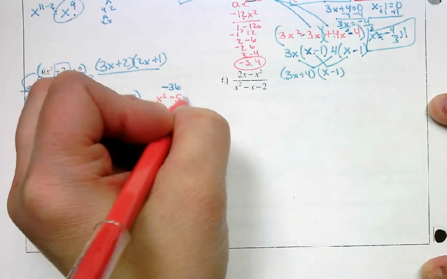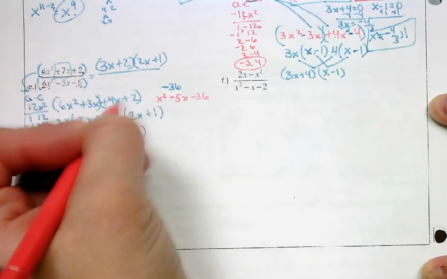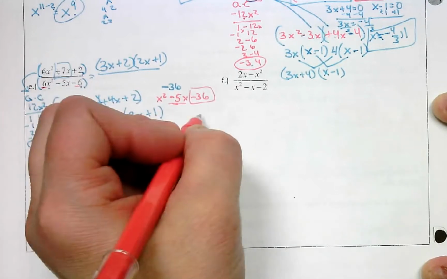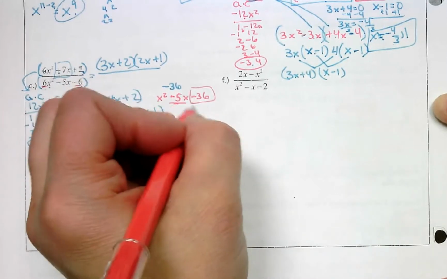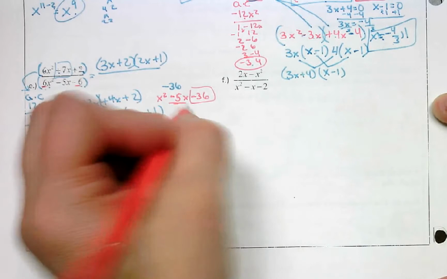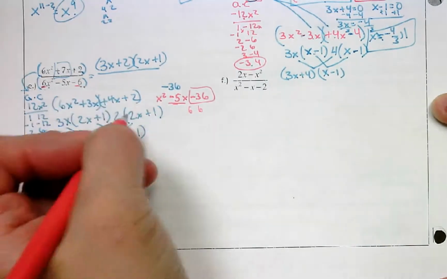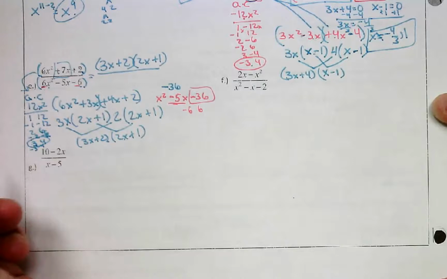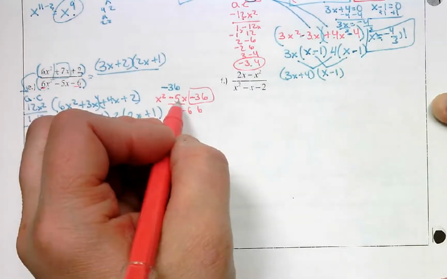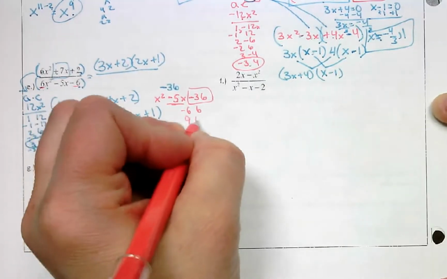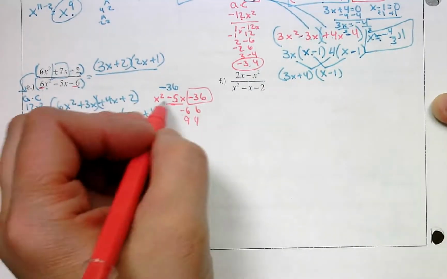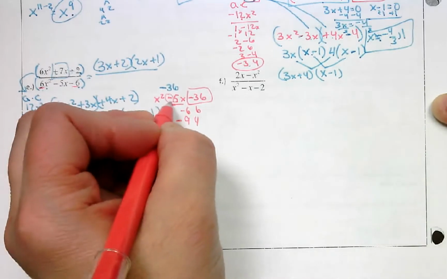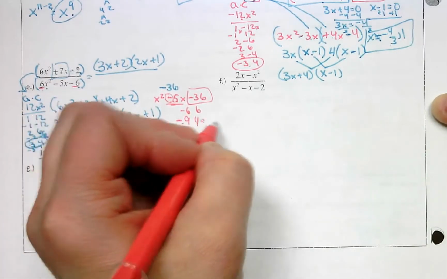So the same thing now. I'm looking for the pair that multiplies to that and adds to that. I would start with, I don't know, like 6 times 6. You can start with 1. It has to be negative, so at least one of those would have to be negative. Well, that doesn't work. Well, 9 times 4 I know works. If one of them is negative, it's going to have to be the bigger one to get that sign. And negative 9 plus 4 is negative 5. So that's going to be my pair right there.